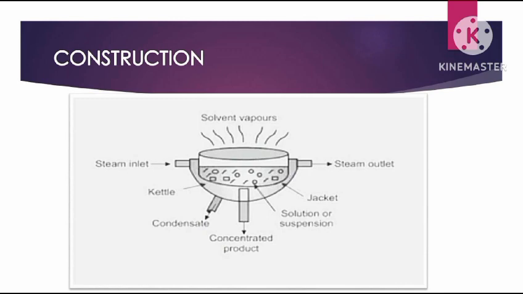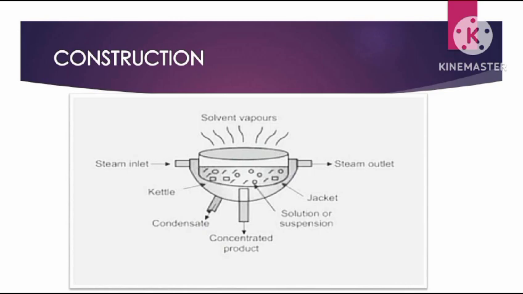jacketed kettle. Copper is an excellent material for the kettle because of its good conductivity. If acidic materials are evaporated, some quantity of copper would dissolve. For such preparations, tinned copper is used. Iron is used for the construction of the jacket because it has minimum conductivity. To prevent rusting of the jacket, the iron is either tinned or enameled on the inner surface.